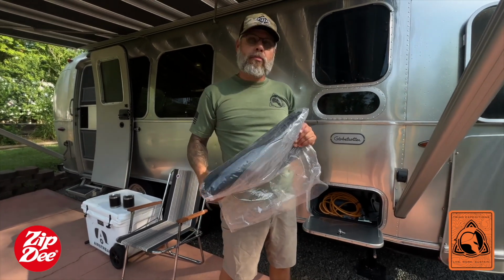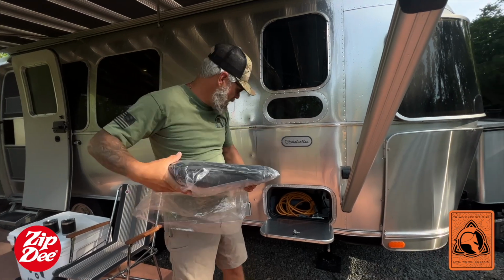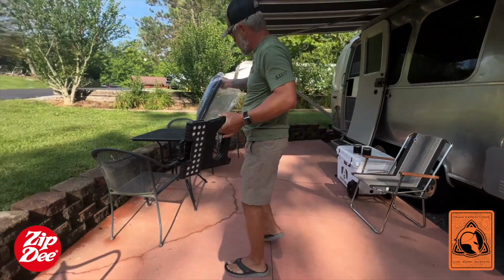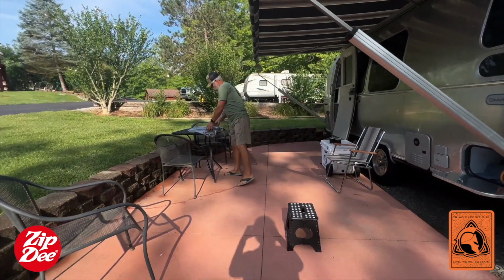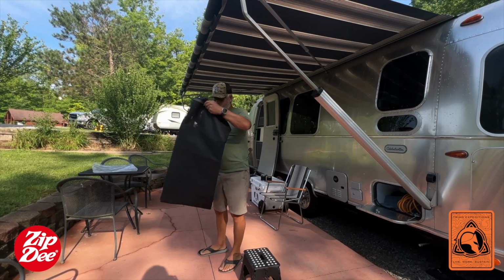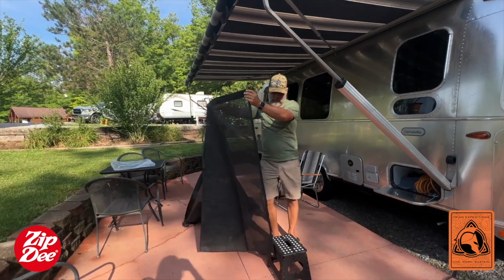So yeah, but you do need to have a step stool unless you want to lower your awning on each side to reach up, which to me, I think just a little step stool is the way that I've decided to go. So let's go ahead and show you how that gets put up. And you can anchor this to the ground. It does come with some, unfortunately, made in China stakes, with some strings that you can anchor it down.